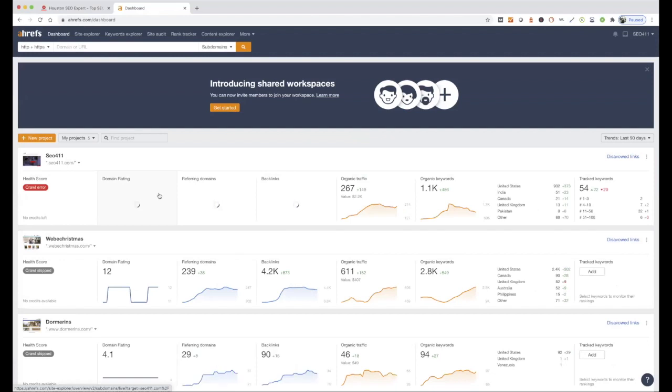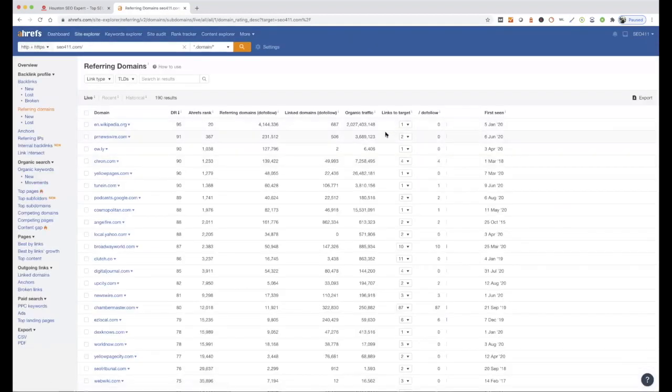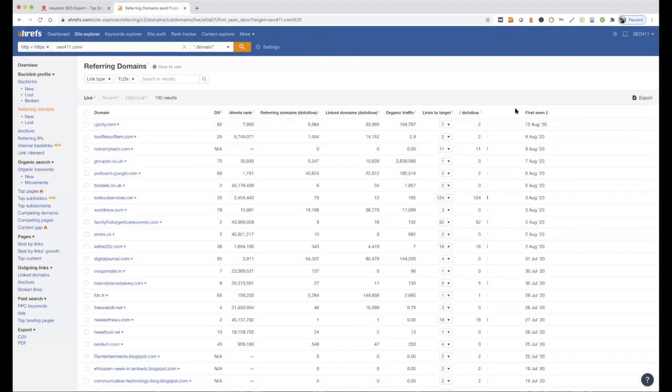So I'm going to pull SEO 411's profile just for a second. You see we have 190 links, according to this program. I think I have more than that, but what I want to show you is here. We've got one from UpCity that just showed up, and I have two of them that they're telling me to follow. If I come down here, this is a customer's website, and we have the "powered by SEO 411" on the bottom. So I have 124 links from this website. One domain, 124 links, because of how I have the footer.